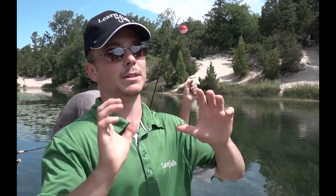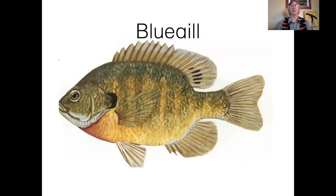So largemouth and smallmouth are both members of the sunfish family, but that's like a sub, I don't want to say species, but it's like a sort of a contingent for them. But it'd be embarrassing if I had a sunfish boat. A bass boat would be better, right? Exactly. But if in a bass boat and I catch sunfish, it's technically a sunfish boat. Bluegill? No, that's supposed to be a G. I moved the slide up. And bluegill. And why they're called bluegill? They've got a blue fleck on the gill plate.